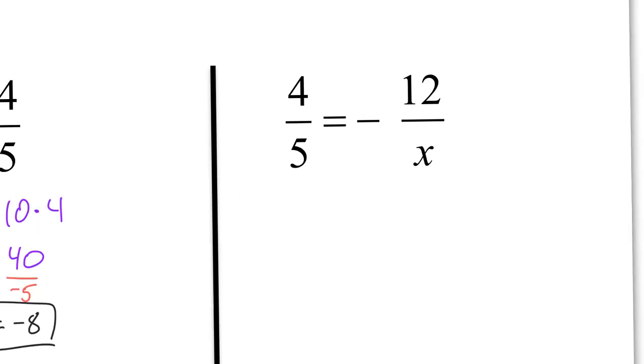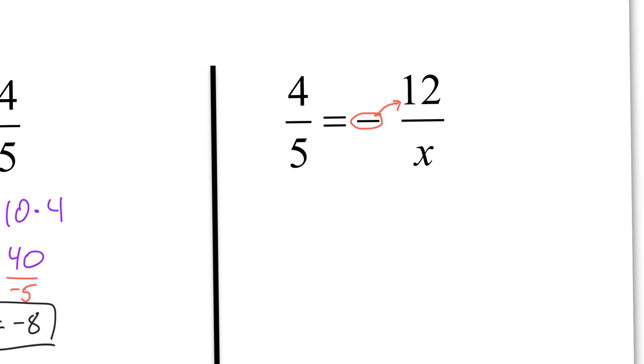Now, if you have a fraction, 4 over 5 equals negative 12 over x, this negative is in the middle of the fraction. If you have that negative in the middle of the fraction, I want you to take this negative to the top number. Mathematically, you can take it to the bottom, but only one of those terms will have a negative, not both of them, only one. But it's very common to take the negative to the top number. So this 12 is going to be negative, and this x is going to be positive because you took the negative to the top.